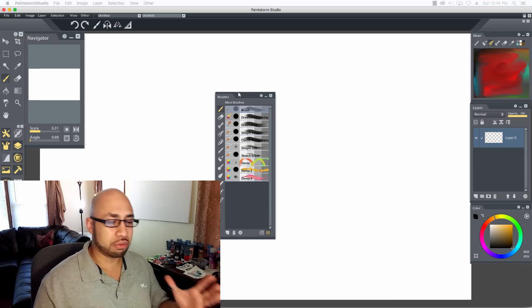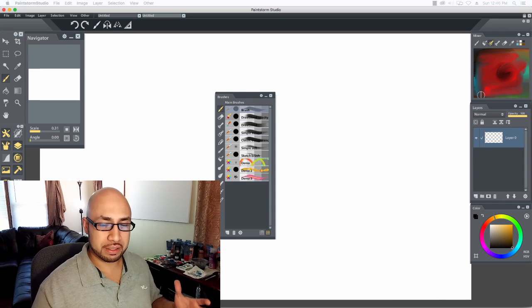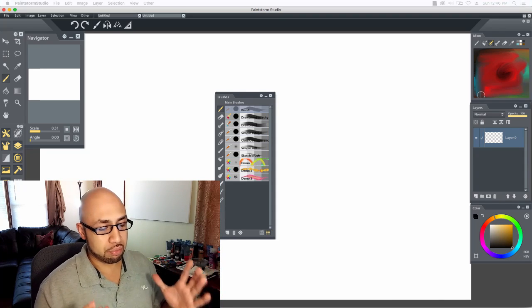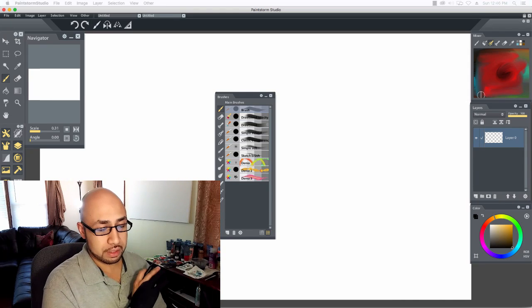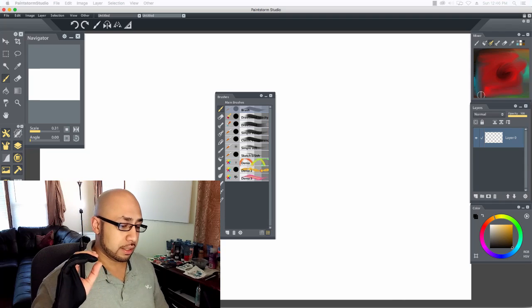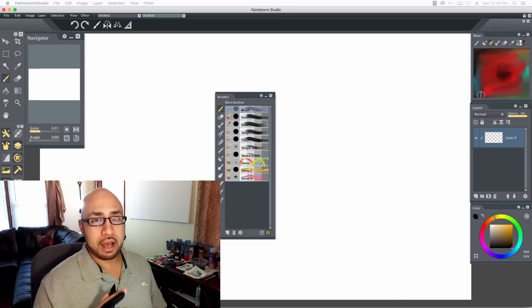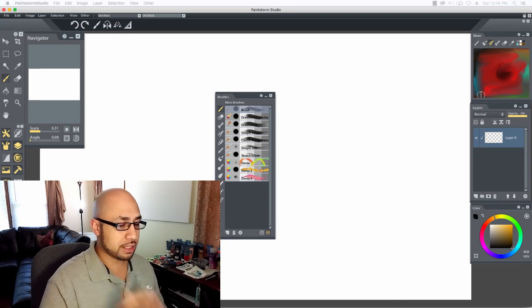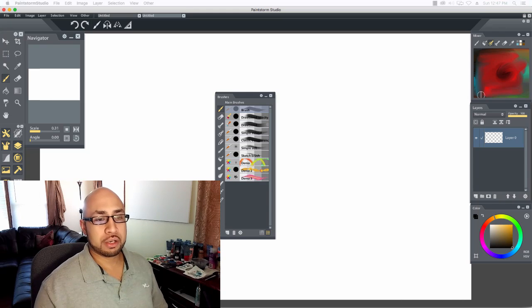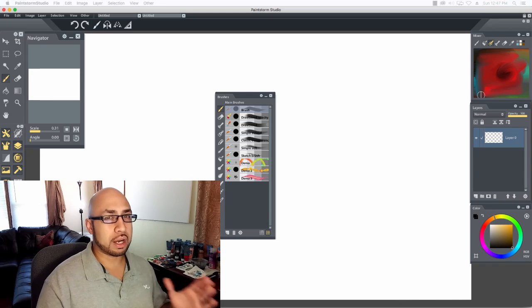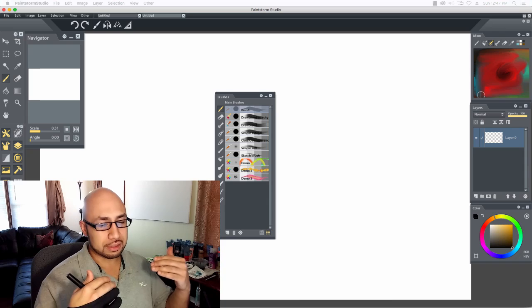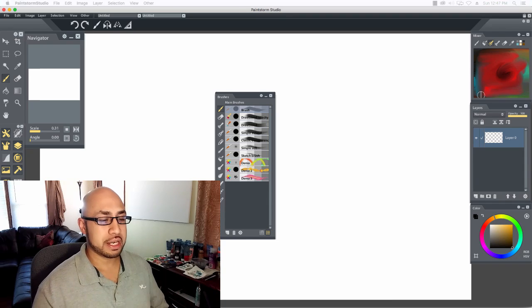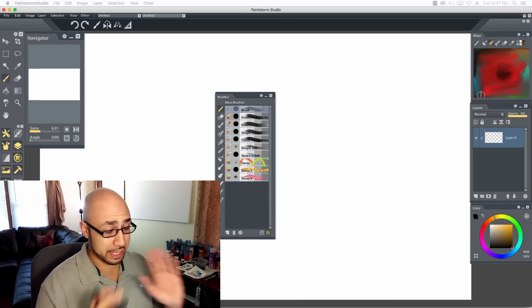Your brush palette, or not even your palette, use your palette like right over here. This is kind of like your brush box, I want to say. And you have complete freedom to do whatever you want on these brushes. You can customize every aspect of the brush, which is something that you could do on Sketchbook Pro, but it doesn't have that many customizable aspects to the brush as this program. This program, you can just do anything.